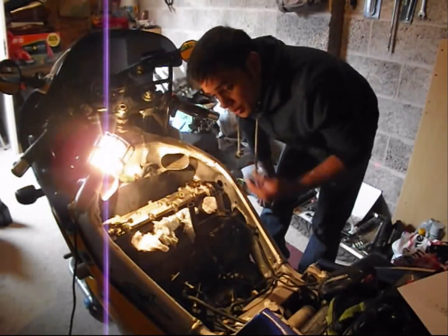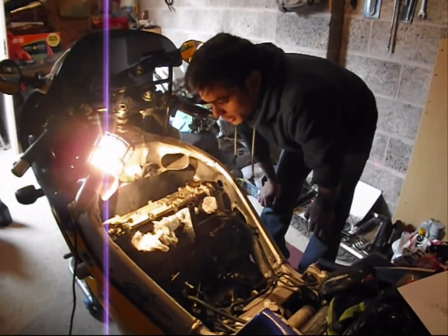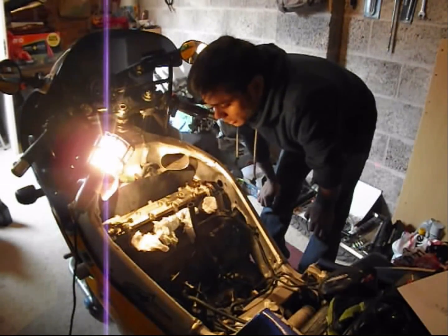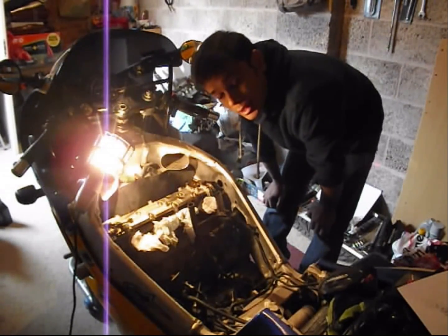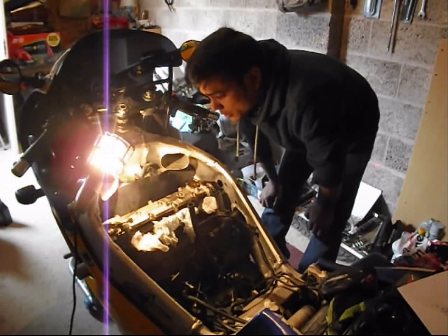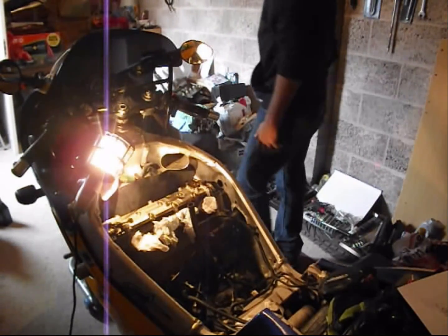I really wanted to do it, but it looks like the engine is running fine. It doesn't actually need any clearance adjustment. It's all within spec. So from finishing off this video point of view, let's put it all back together, and that's all that's left, which would all be the reverse of what we did to get to this point. So first things first, we'll be putting the valve cover back on.